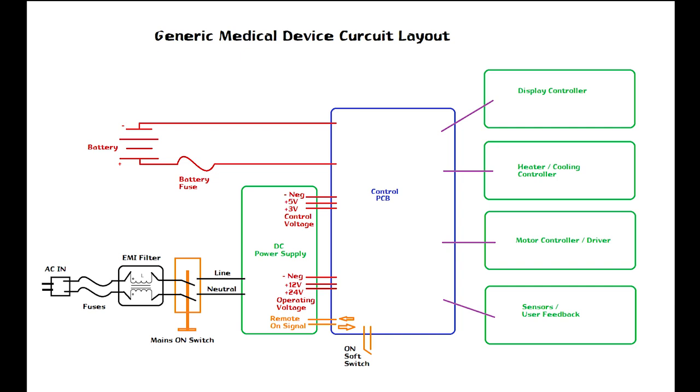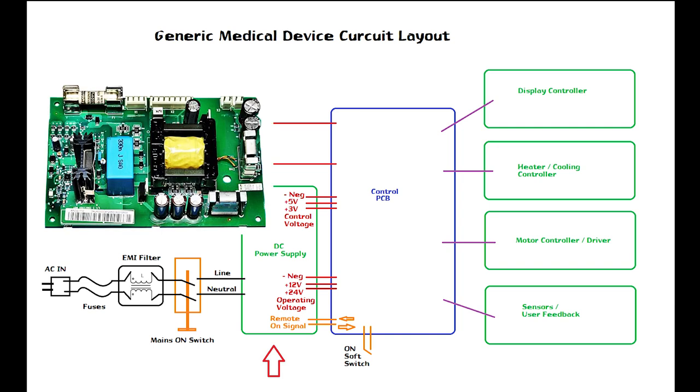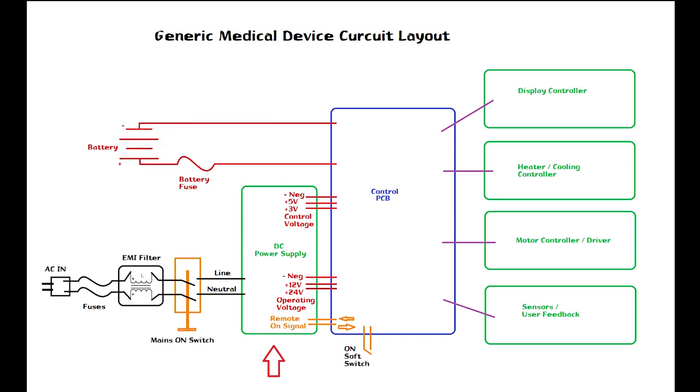Right after the AC power switch, the lines go to your DC power supply. Not every device runs completely off DC, but most medical equipment nowadays does power itself off DC because DC is more controllable, it's safer, there's less line interference to other devices, and it also isolates the patient and the device from AC mains.